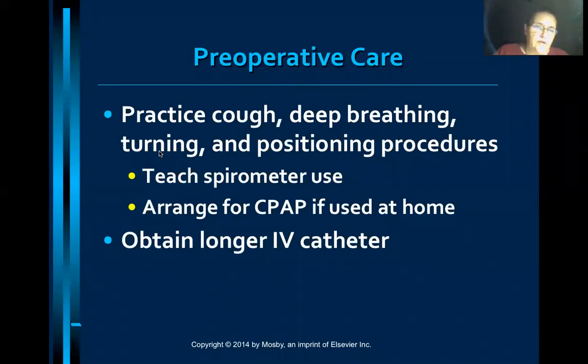We want to make sure these patients know how to cough, deep breathe, turn, and position. So we're going to teach all of this in advance. We're going to teach use of the spirometer. We're going to arrange for CPAP if it's used at home. Sometimes they'll simply bring in their own unit. And we might need to obtain a longer IV catheter.